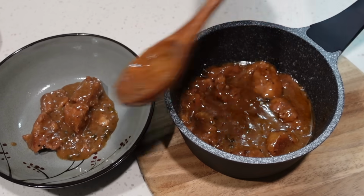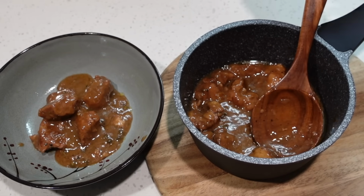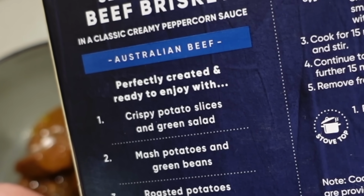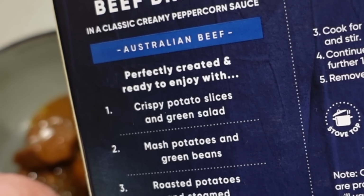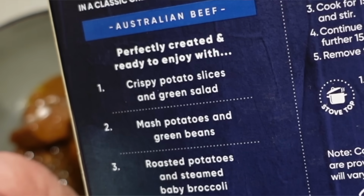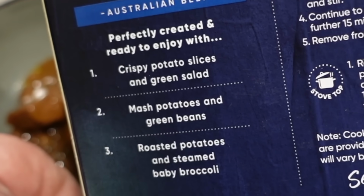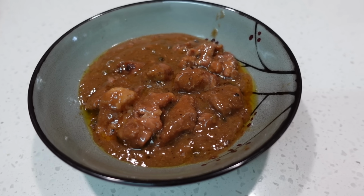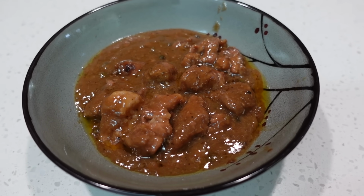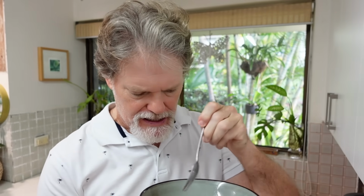So we just put some in here. Now it does have a serving suggestion on the back. It says it's best enjoyed with crispy potato slices and green salad, mashed potatoes and green beans, or roasted potatoes and steamed baby broccoli. Well, I'll be having mine later with some broccoli and also some carrots. But for now, I'll just be trying it as is. Let's see what this sauce is like.